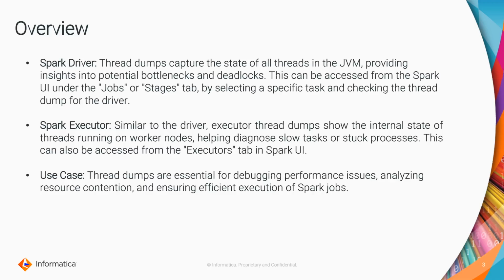Overview: thread dumps in Spark are a key debugging tool for monitoring both driver and executor processes. From the Spark UI, we can capture thread dump for the driver under the jobs or stages tabs and for the executor in the executor tabs. These dumps provide detailed insight into the thread activity, helping us to detect bottleneck, deadlock, and stuck scenarios. They are invaluable for performance tuning, diagnosing execution issues across the distributed environment.